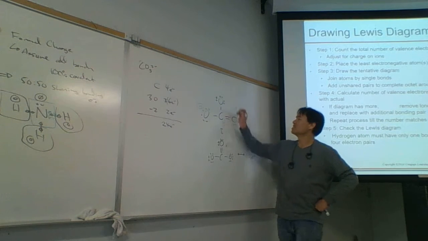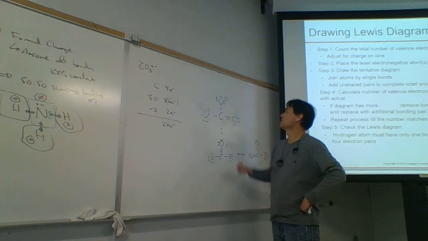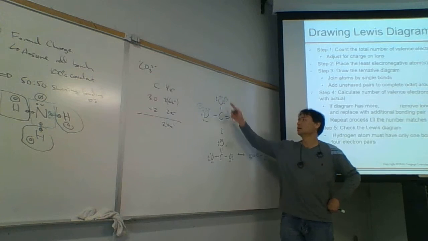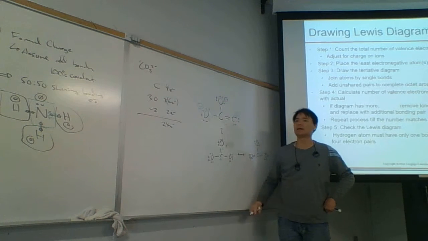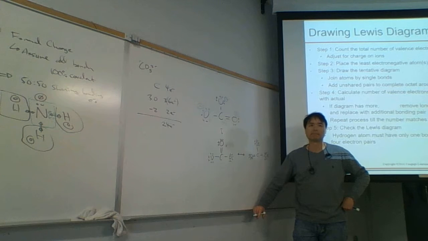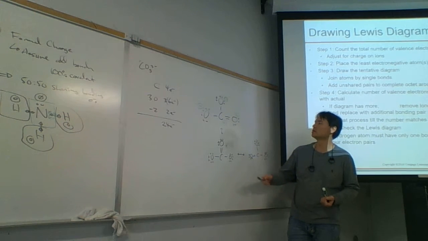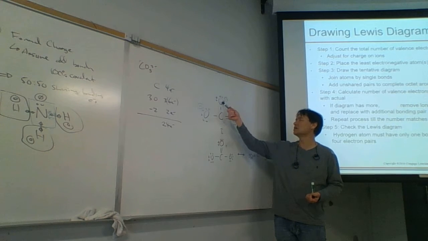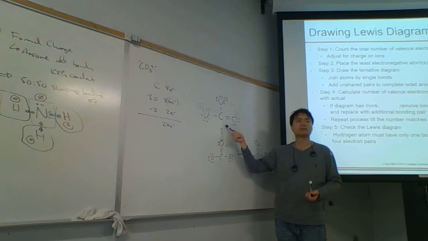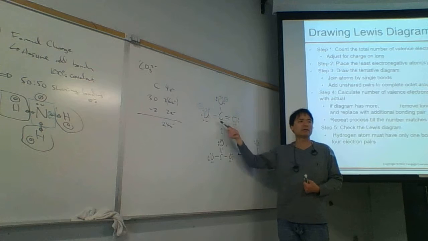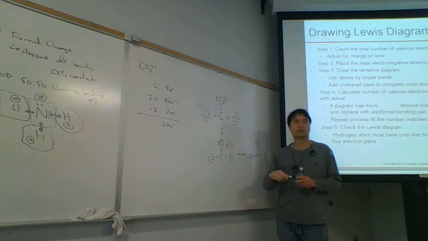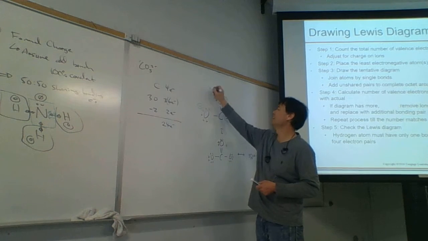Yeah, this one's going to come out negative. That's a negative formal charge because it came out ahead. Now what we do is we're going to sum up all the formal charges. So it's going to be negative 1 is negative 2 plus 0 plus 0. So the whole thing is going to be what charge? The whole thing is going to be a negative 2 charge.